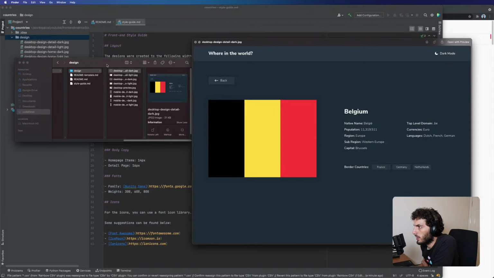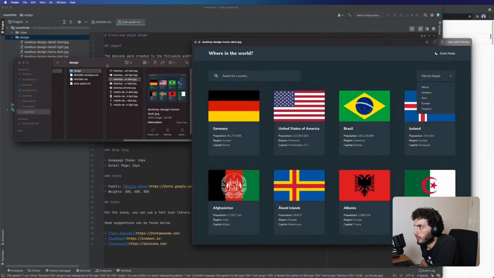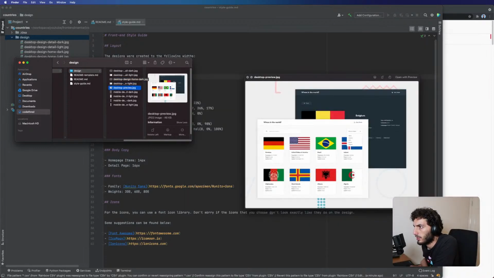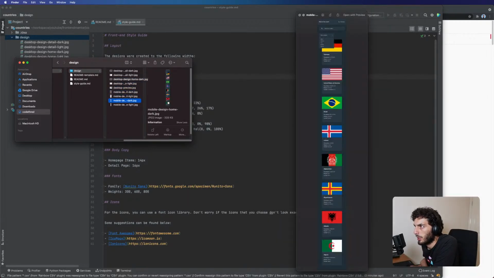So this is the detailed page. This is the big page, the home page, I guess. List of all the countries, search, filter. We'll do dark mode, I guess, towards the end. Cool. And then we have, so that's desktop, and then we have the mobile version as well. So the mobile, I guess it's just a big list, single item list. Cool. Okay. Seems okay. Yeah. All right. Let's give this a go.